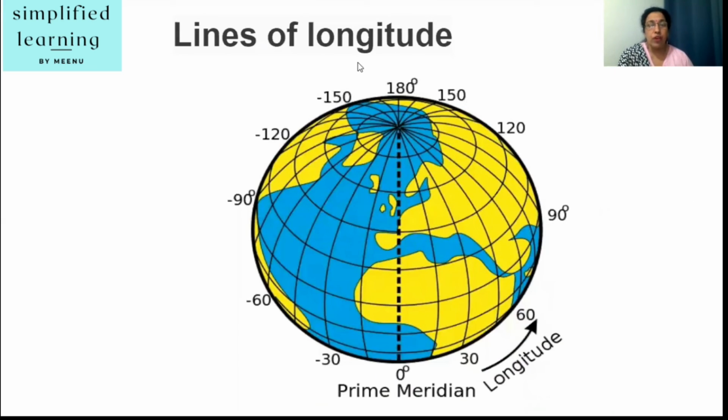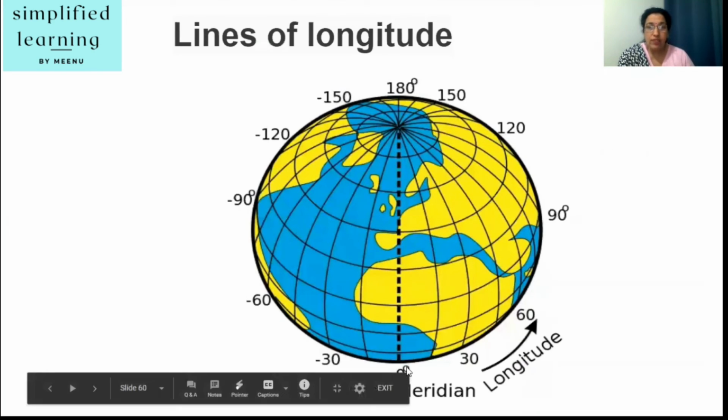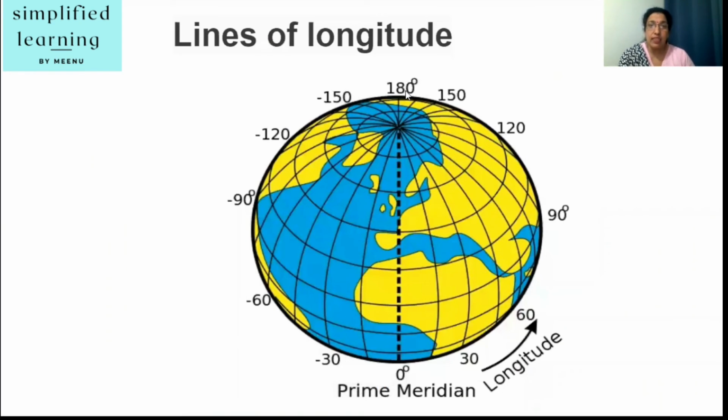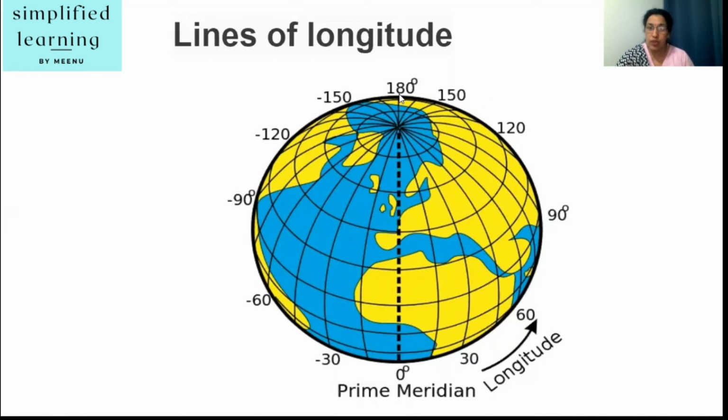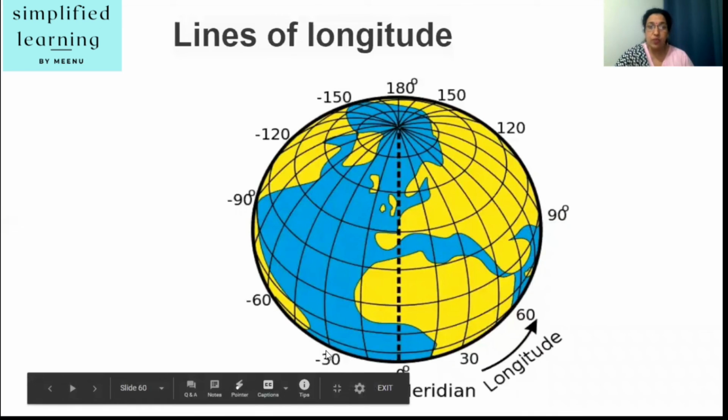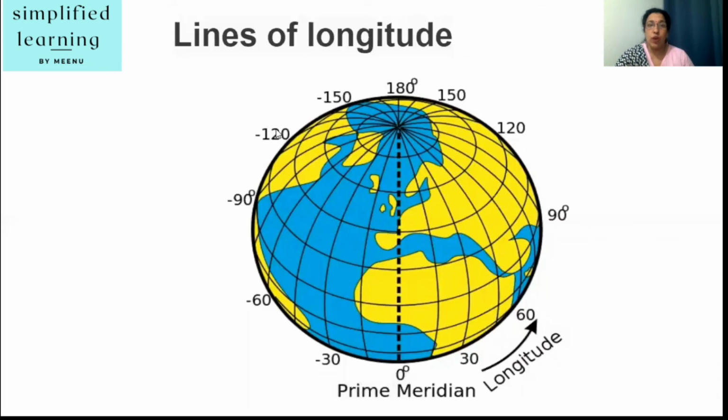Fine. Now, as we were talking about lines of longitude, here you can clearly see on this side we have 0-degree longitude, that is the prime meridian, and on the opposite side you have 180-degree west-east, that is the international date line. Clear? So here you can see many more longitudes from 0-degree. If we are going towards the east, 30-degree, 60-degree, 90-degree, 120-degree, 150-degree, and the last one is 180-degree. As I told you, the prime meridian and this 180-degree longitude are the most important longitudes. Clear? Similarly, when you are going towards west, 30-degree, 60-degree, 90-degree, 120-degree, 150-degree and 180-degree. So how many total longitudes do we have? We have 360 longitudes. Clear?